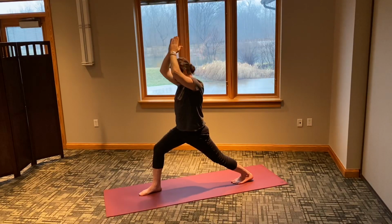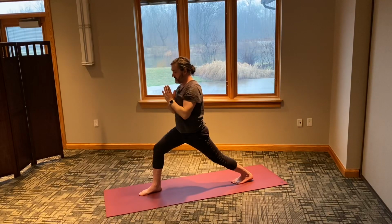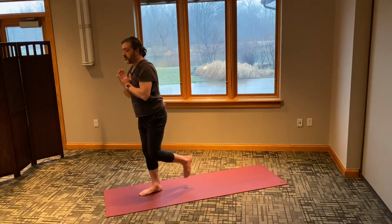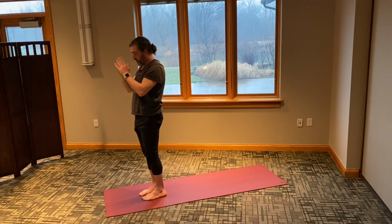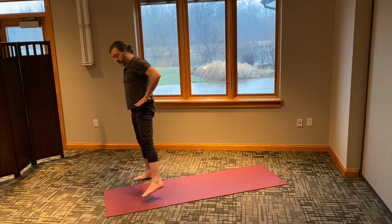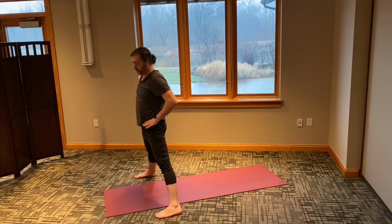And with your next exhale, drop your hands down to your chest. Take an in-breath to shift your weight forward. And exhale to step up. Drop your hands down to your hips. Separate your feet as wide as the mat, or wider.